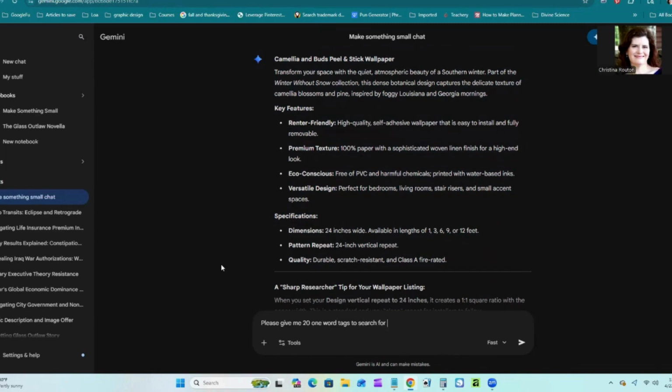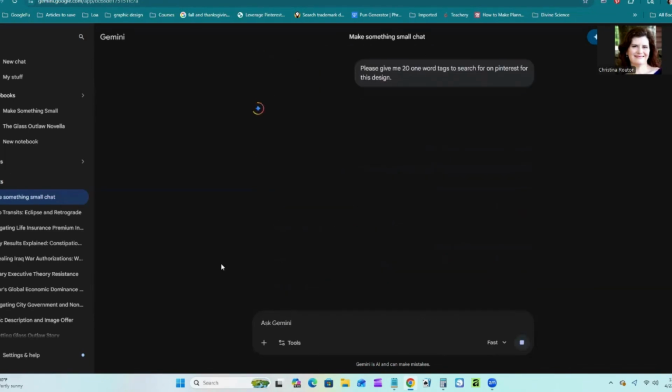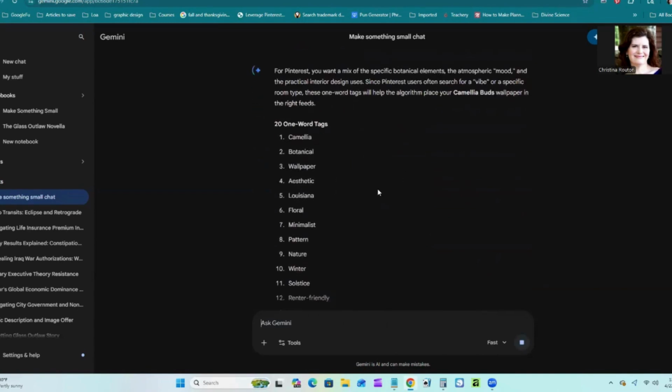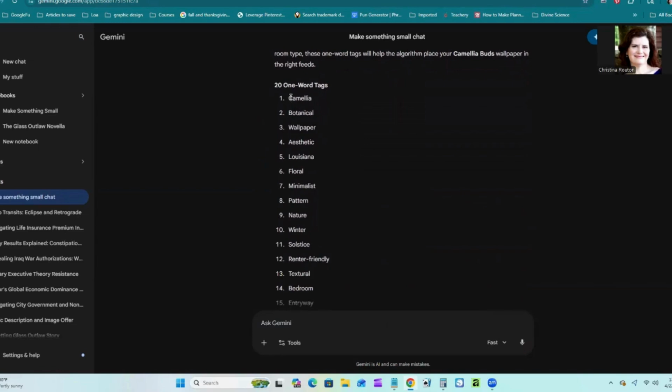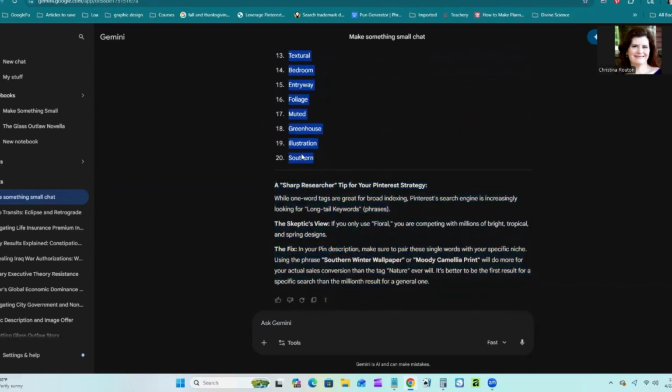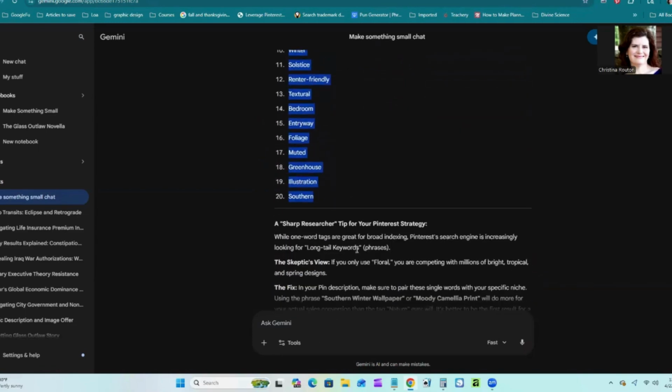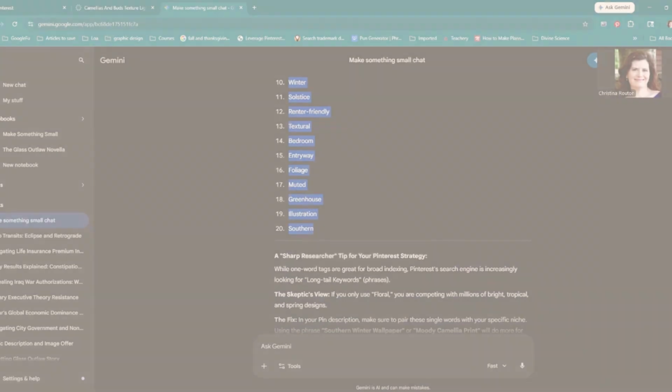I also asked for 20 one-word tags that I could search for on Pinterest. Their tagging system isn't like other sites, and I'm not crazy about it. I'll go over that when we get there. I'm also pasting the information into a notepad document at first, but you'll see me switch this up later.